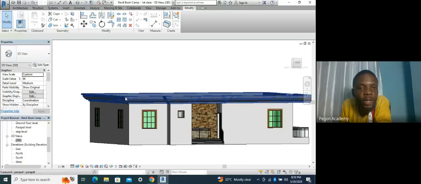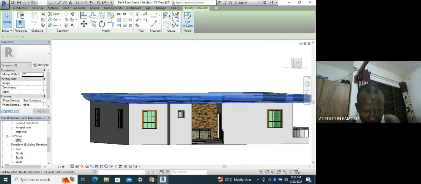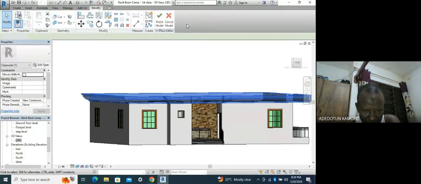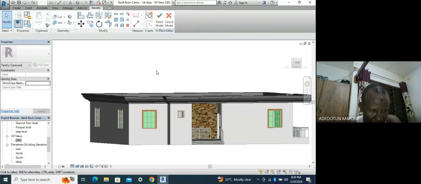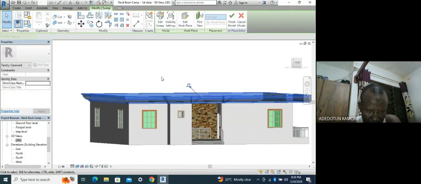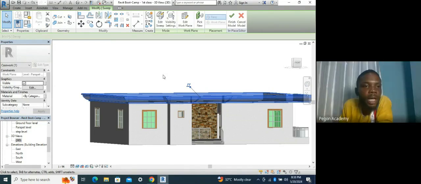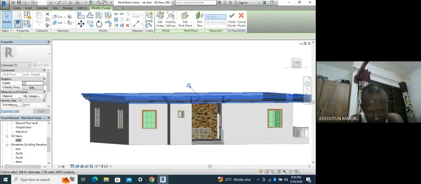Just click on it and then click on edit in place. This icon here, edit in place. Click on it the second time, and then you can see you can change the material.